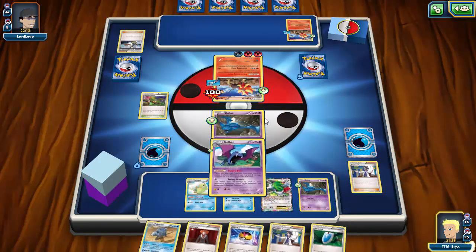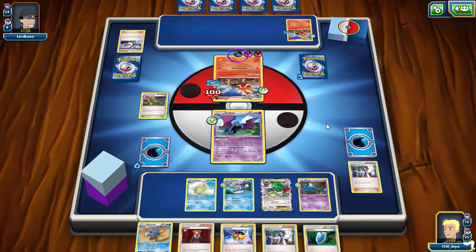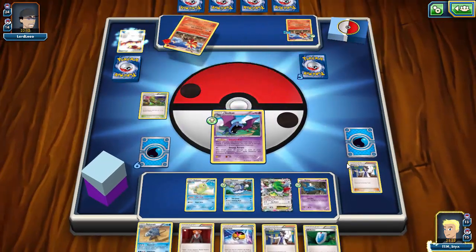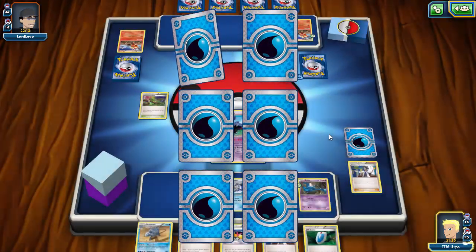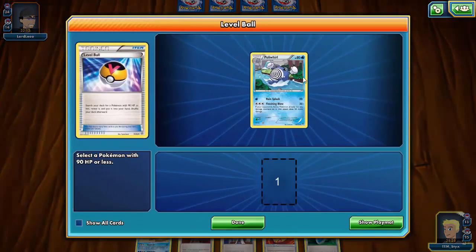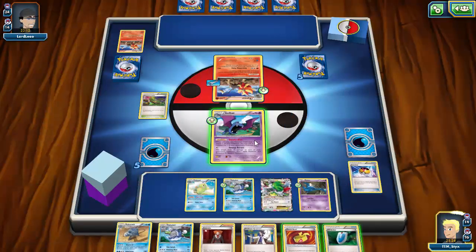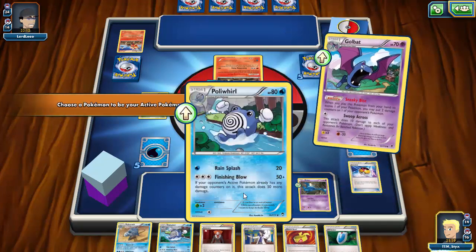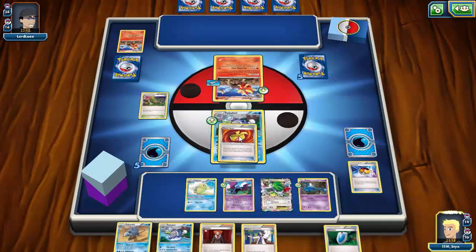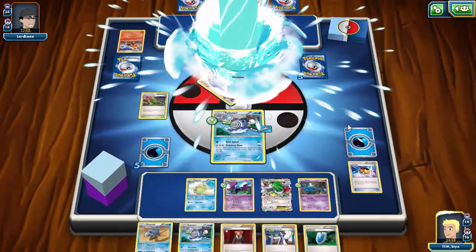We're actually going to be able to win this match right here because I will be able to knock out this Pyroar, and then I will be able to take one prize, and then I will be able to Level Ball for my other Golbat. Actually, I win regardless, so... Oh, we could just get another Poliwhirl. So, we don't get to kill it with the Golbat, but what we do get to do is retreat into this Poliwhirl, attach the Muscle Band to it, and go for a Finishing Blow, and we just defeated a Power deck.